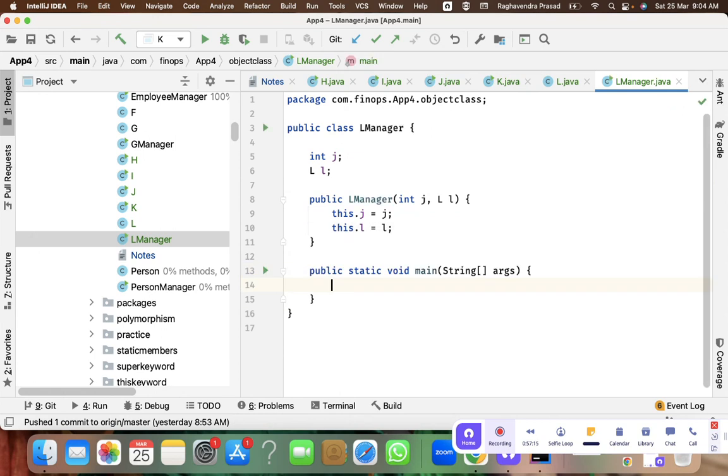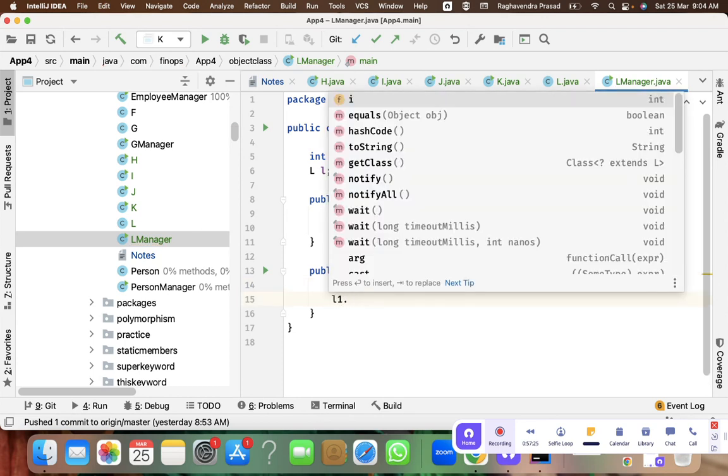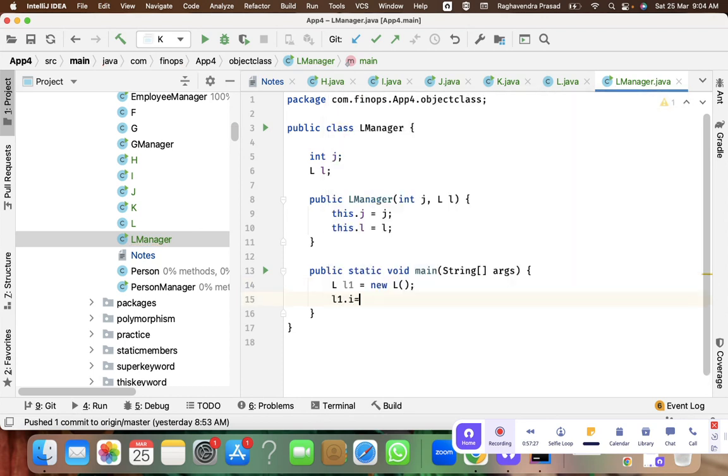Now I create the object for L first. L1 equal to new L. Then I create the object for LManager.